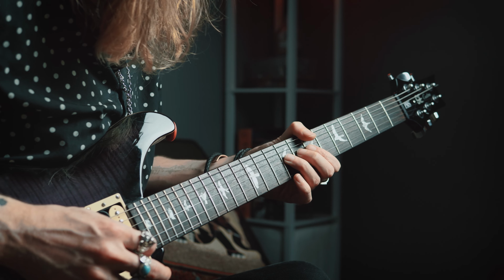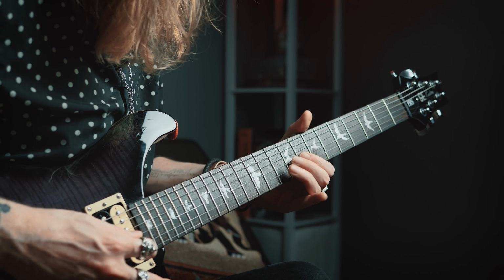Then you're going to play 8, 10 on the B, index, third. Pick them both and bend the 9th fret of the G with the second finger up. Whole step. You might want to support it with the index there. Finishing on the 7th fret of the G string with the index, some vibrato.